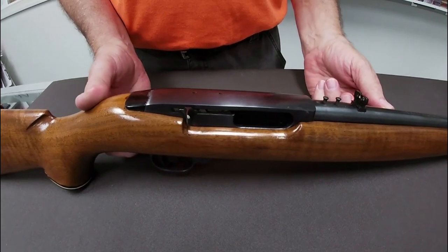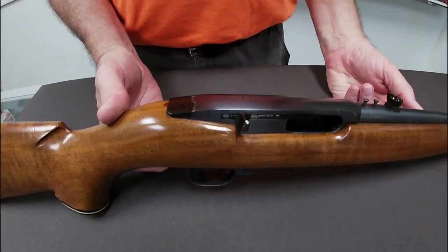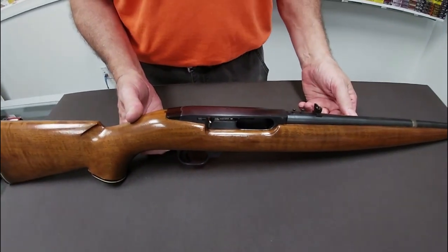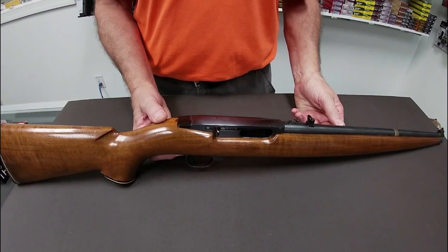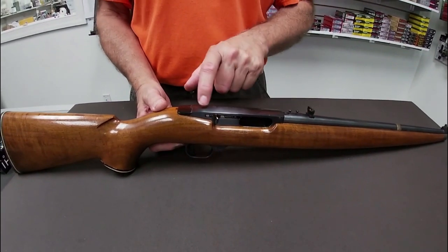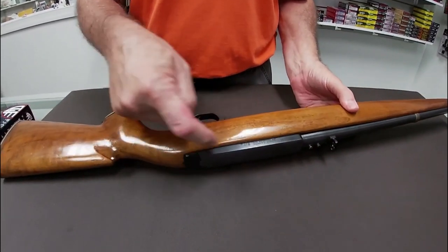A little more about the gun itself. There were almost 250,000 of these guns made, in several different versions. The very first version, in 1961, was named the Deer Stalker. The Deer Stalker was stamped onto the receiver, I believe on the left side. I've never seen one, honestly, but I think that's where it would be, or on top of the receiver anyway.